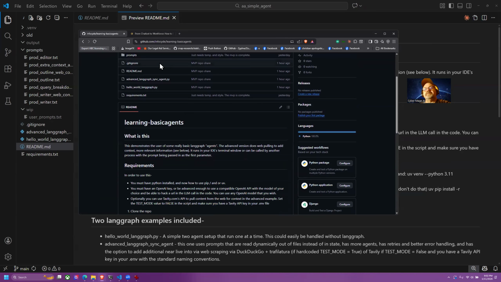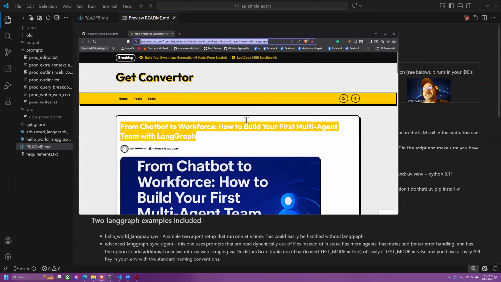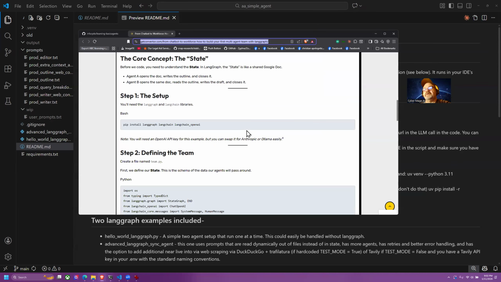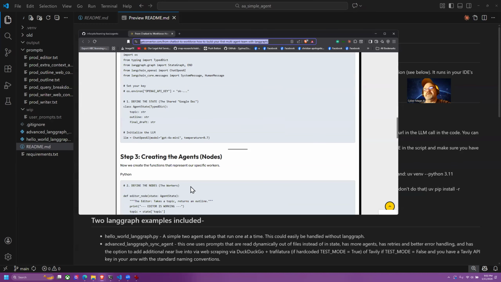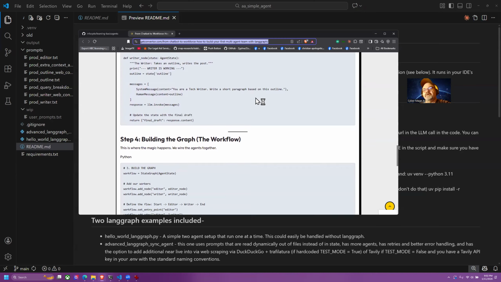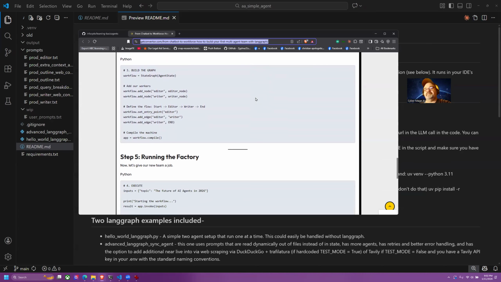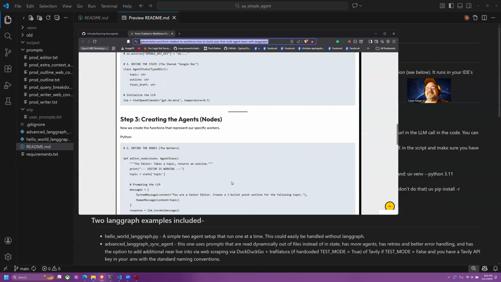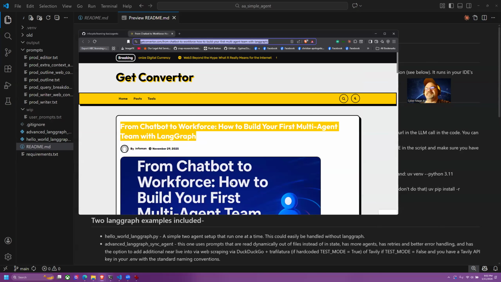Basically, and I'll go through this, there's just two examples. There's a hello world, which is kind of like a modernized version of this. When this guy wrote it, it worked fine, but the libraries have changed. LangGraph's been around for forever in the AI space. It's relatively new, but for the AI space, it's been at least a year and a half, maybe even 2 years at this point.